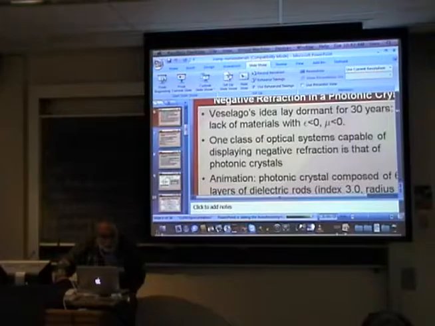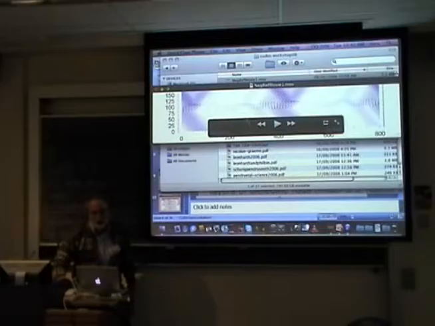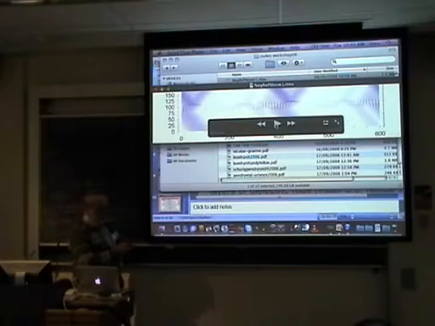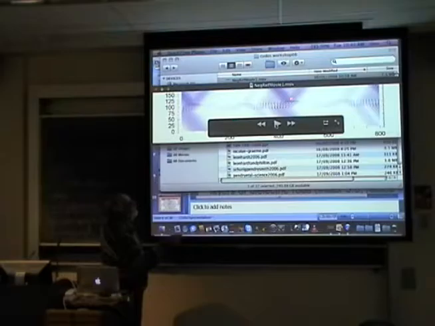So, just to show you this animation. What you can see then is the incident wave coming in here. You can see these six layers of high index cylinders. Now, this is like a layer of an equivalent dielectric, but you can see that the incident wave comes in here. It's refracted in the way of negative refraction, exactly that ray diagram that I showed you, and it goes out that way. So the incident beam is there, goes that way and that way.